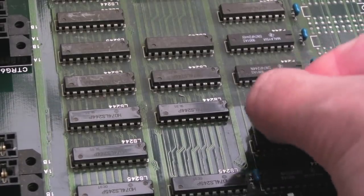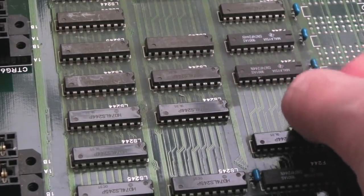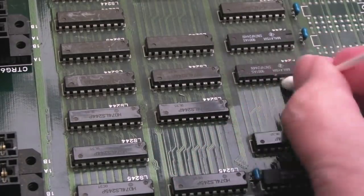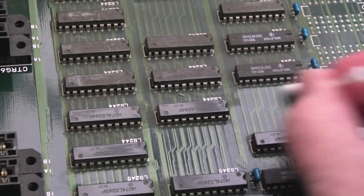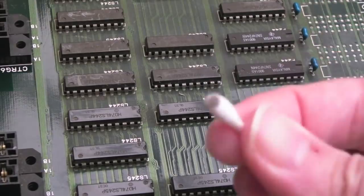You have to go this way because the traces run that way, and you get the dirt from in between the traces, whereas if you go, and you can see that's brought that off there, if I go that way it doesn't always get it off between the gaps. You get lines down in between the traces. It's amazing how the dirt adheres in between the traces there, but can you see that?